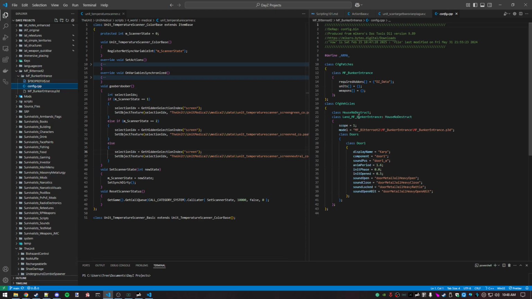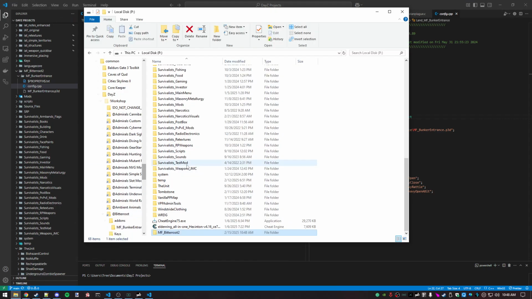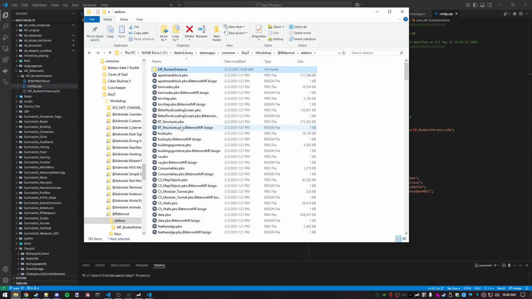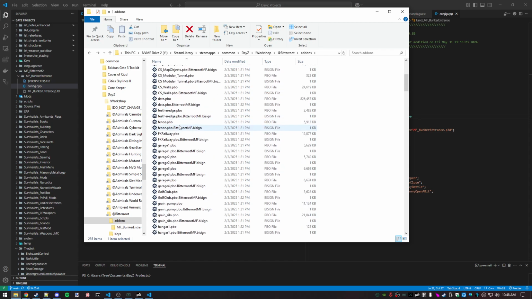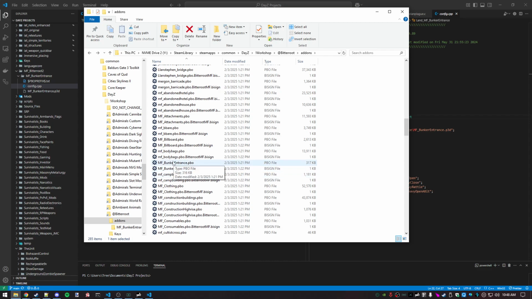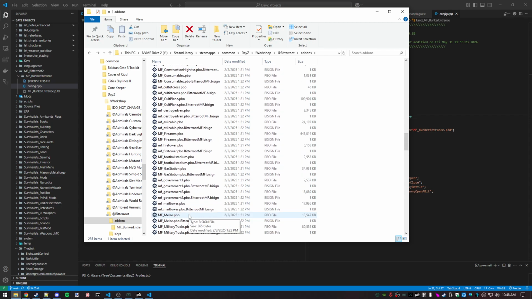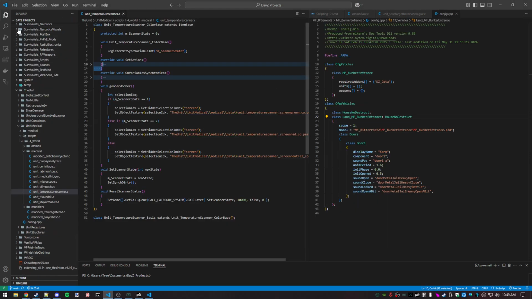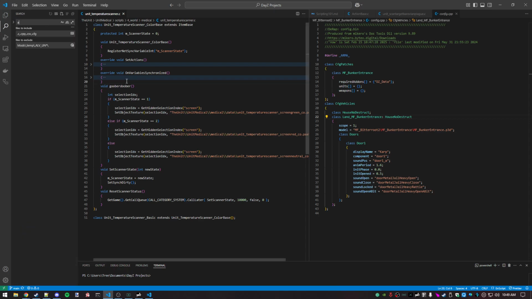Let's see. Okay, so no, this is just the door. Looks like there's something else to go along with it. Yeah, I'm trying to get an example of your bunker door. Bunker entrance. Oh, wait, maybe it's in building base.